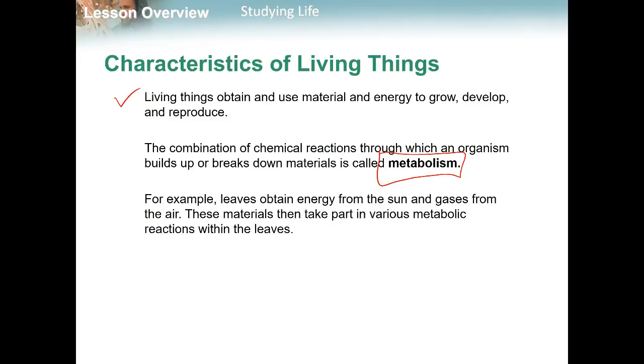So if we're thinking about plants, plants are going to use the energy of sunlight, and they're going to make sugars in order for the plants to be able to grow. Whereas a mouse is going to eat grains in order to enable it to grow. Going back to that frog, the tadpole is going to eat tiny little organisms, diatoms, that are floating in the water, and then eventually insects and larvae in order for it to grow and become a frog.